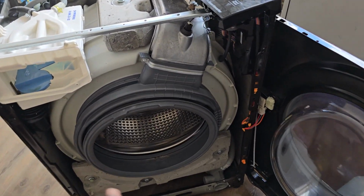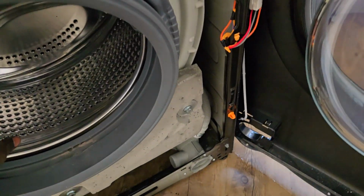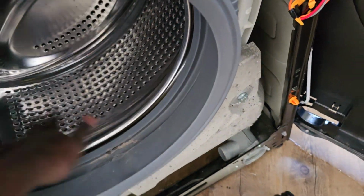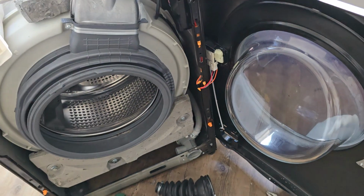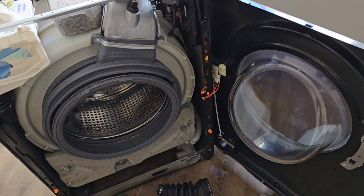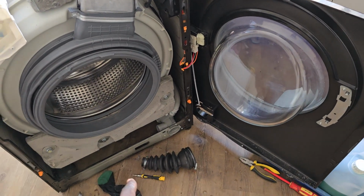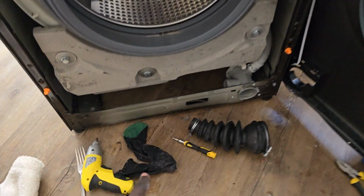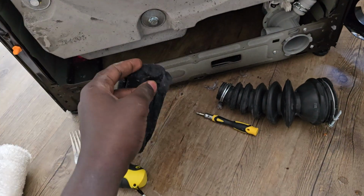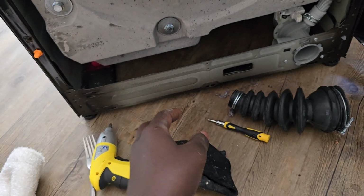You do your washing, but water will get stuck halfway. So I tried everything. I opened the draining tap, but nothing was showing up. So I had to dismantle the washing machine so that I could locate the socks. You see, these are the socks that had caused a problem in my washing machine.